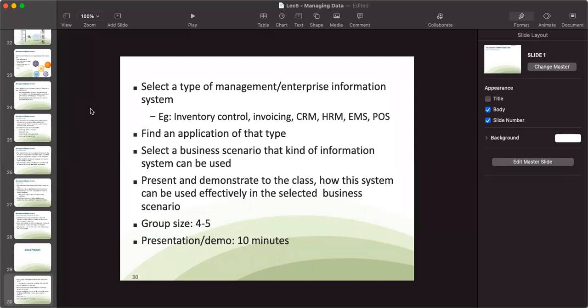So one group will have 5 people. 96 is divisible by 4, so it's 24 groups. 23 groups are going to have 4 people, and the remaining one will have 5 people, something like that.